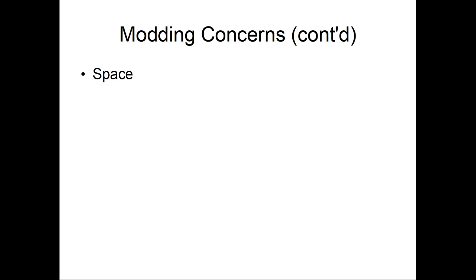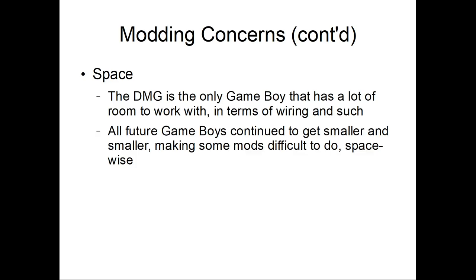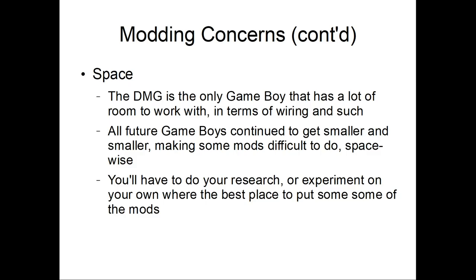Space. The DMG is the only Game Boy that has a lot of room to work with in terms of wiring and stuff like that. All future Game Boys continue to get smaller and smaller, making some mods difficult to do space-wise. So experimentation, research, and asking questions on the Game Boy communities if you so desire will help you determine how you can place your mods.